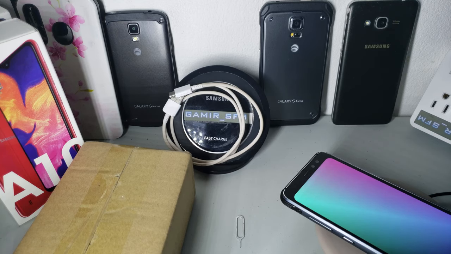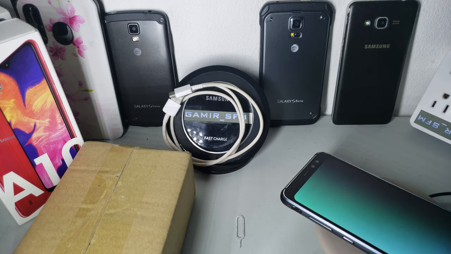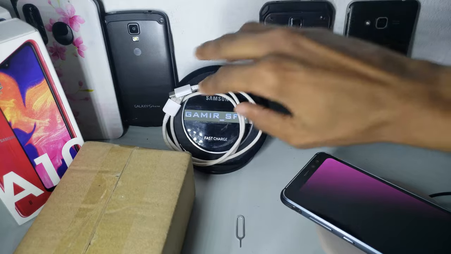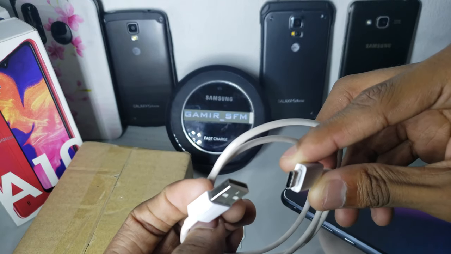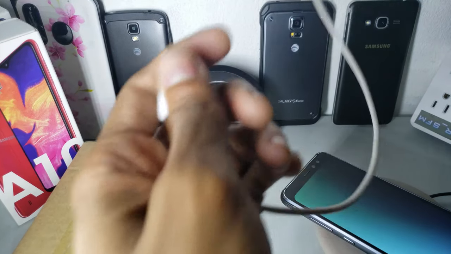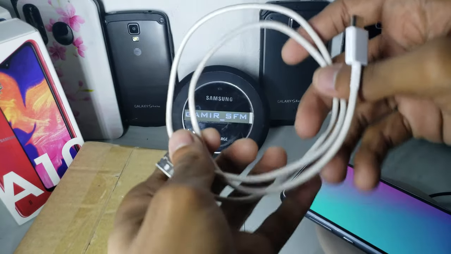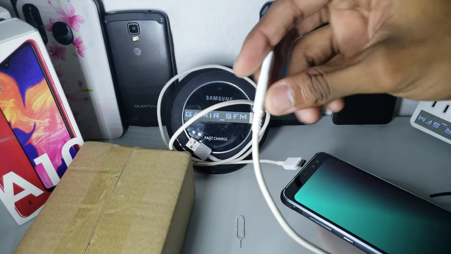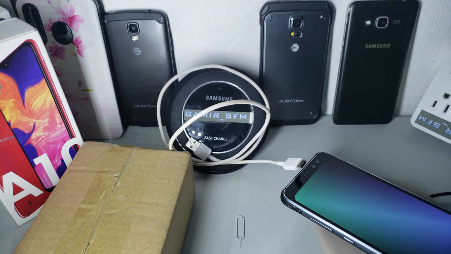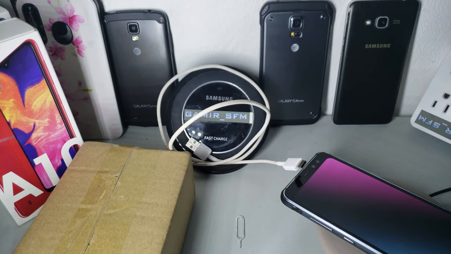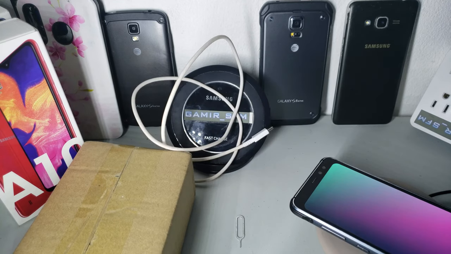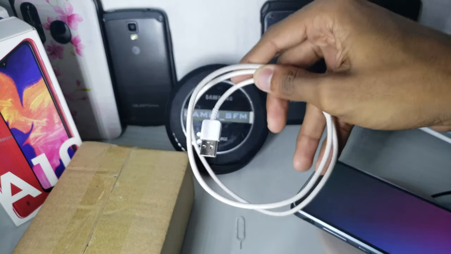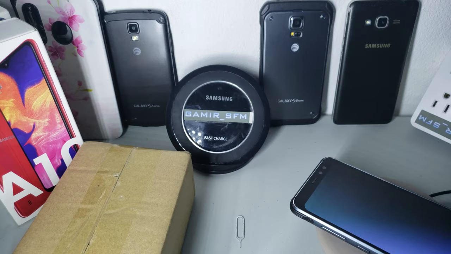But this one is going to be a little bit different because this is a complete mess right here since I got three phones. First of all, this is a USB Type-C to micro USB cable that, yeah, it's pretty short compared to cables like this one here. That is actually pretty long, or even my Note 9's default cable is longer than that. The cables are not important, but they are there for a reason. They are there for a good reason.